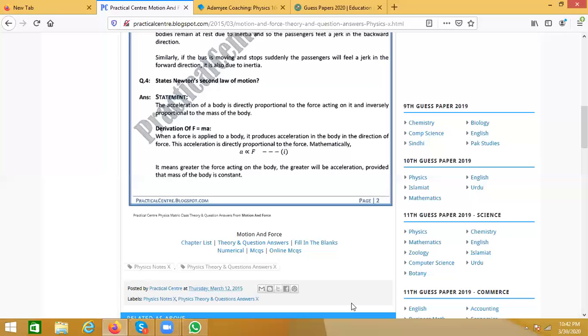And it totally depends upon the mass of an object. Greater the mass, more will be the inertia. Suppose you are trying to push a heavier bag, right? It will be difficult for you to push it. So this is the thing, when we can say that inertia is basically related with Newton's first law of motion, and it depends upon the mass.